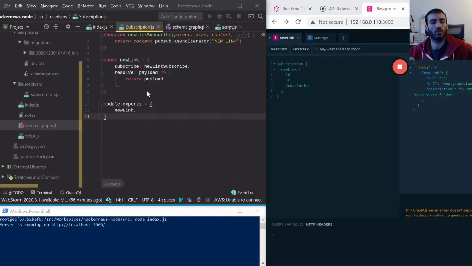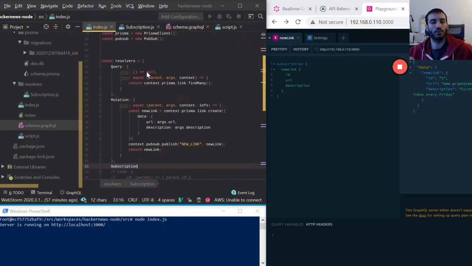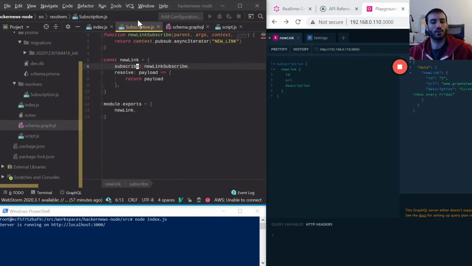So we gave this function here. The subscription is accessible on the resolvers. And then we called it, but it didn't do anything. It just waited.